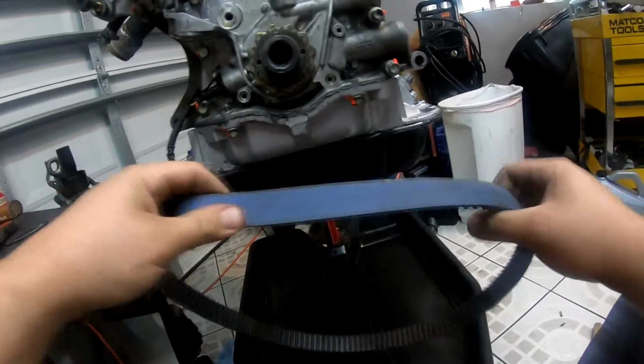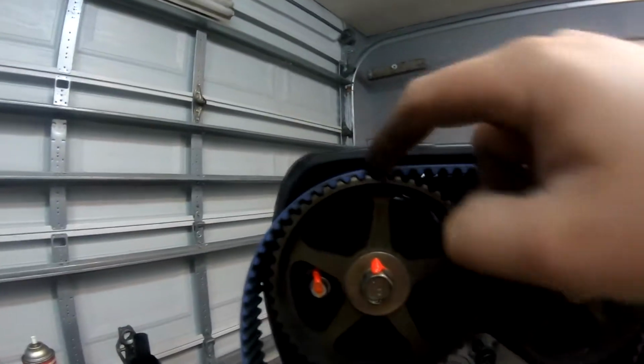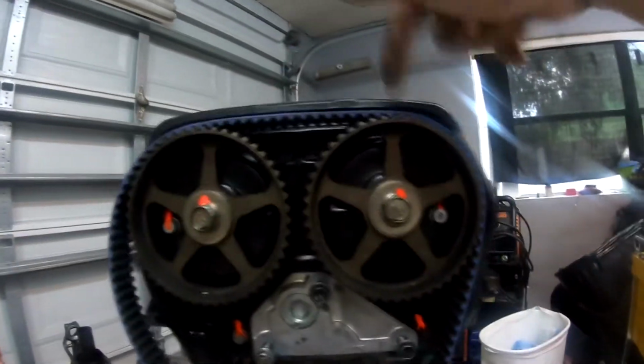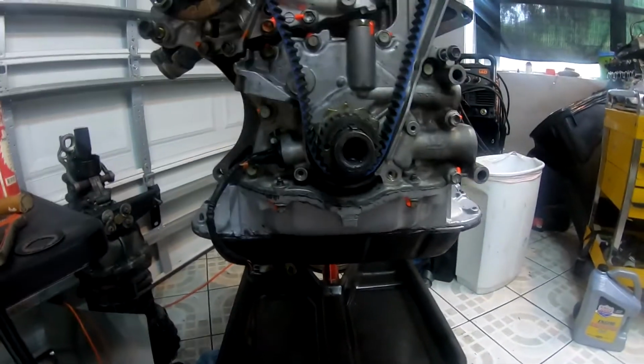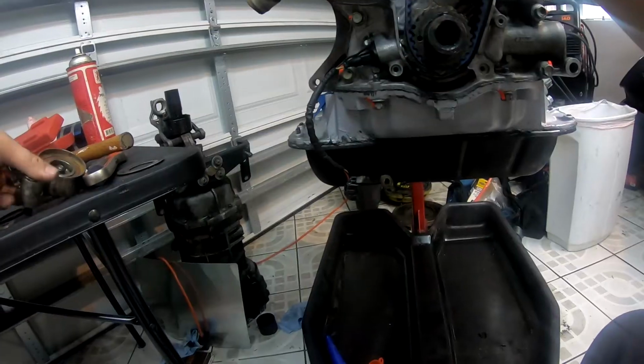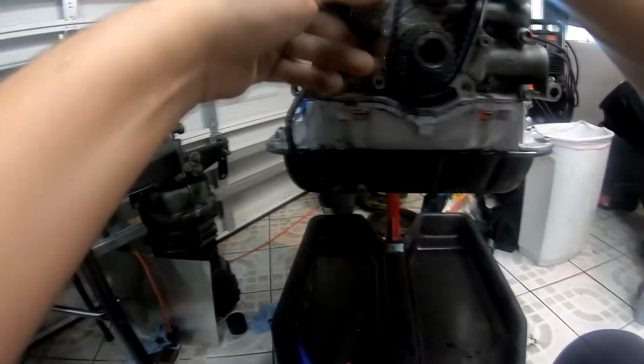I have the Gates timing belt. It's kind of dirty looking, but it's got like 0 miles on it. Timing marks are still aligned. We have a timing mark on the trigger wheel, and we have 2 timing marks on the cams themselves on the very top to the back cover. So with that being said, this seems to be okay. This is okay up top. Takes the washer on the back. And then goes into place.